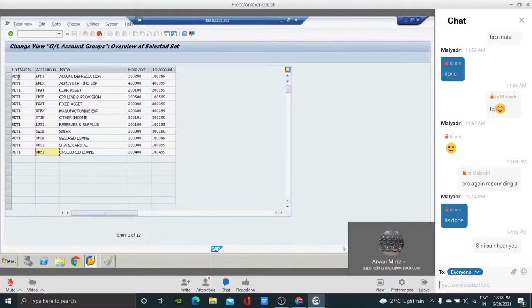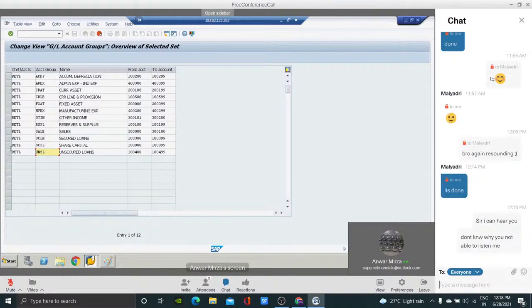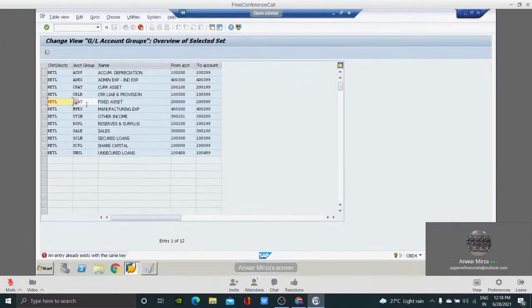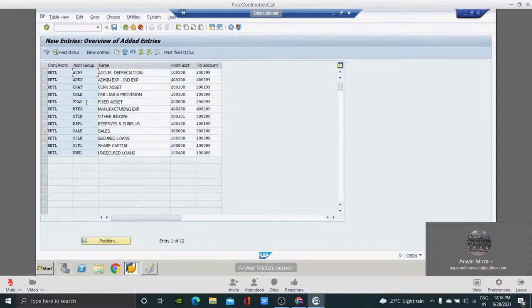Now, see, all chart of accounts have been replaced with my chart of accounts. What you have to do, you have to press enter. The number of entries copied is 12.